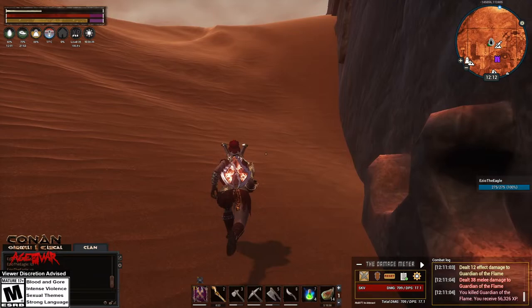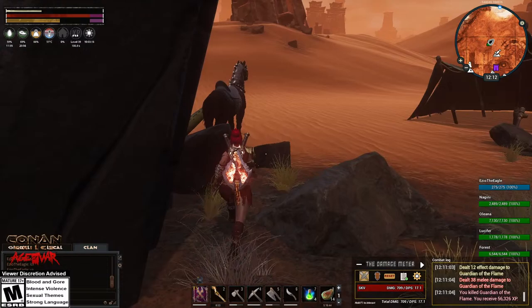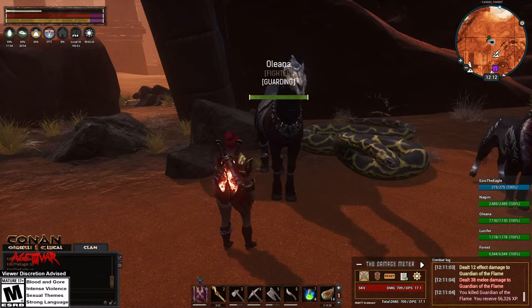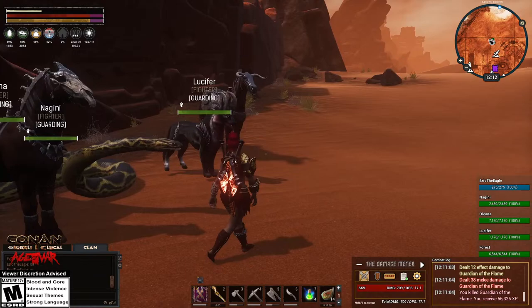So, in your horse's inventory, yesterday I told you, right, I fought a triple skull skeleton, almost got my dog killed. Yeah, so, that guy, probably his name is the Executioner or something, he ended up giving a helmet. Also, I've given you the scroll to learn the Wanderer's tent. Also, where are you? Oh, there you are. Whoa!